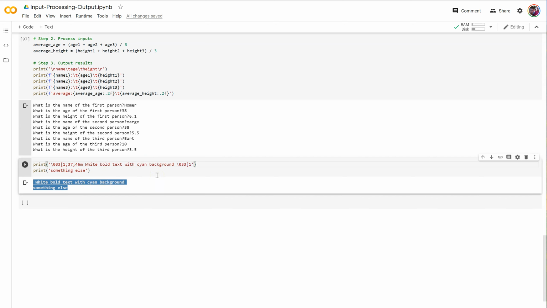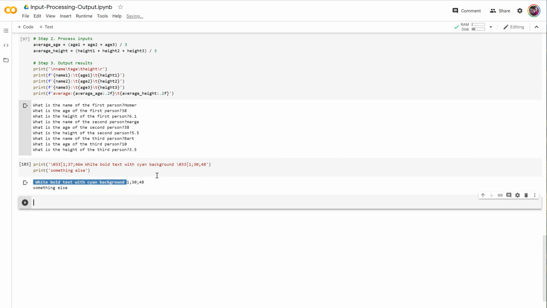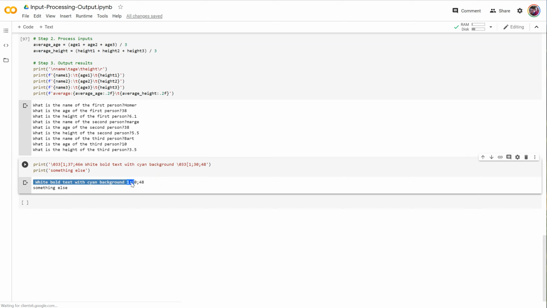Actually, let me leave it as 1 so you can see what I'm talking about. Colon, let's change it back to white, I think 30. Let's give it a shot. Or black, sorry, that's black text. And then the white background, I think, is 48. Let's give that a shot. And then after this, there we go. Okay. Oh, you know what I forgot? I printed this out because I didn't include my final character, the M, to tell it that it was done.